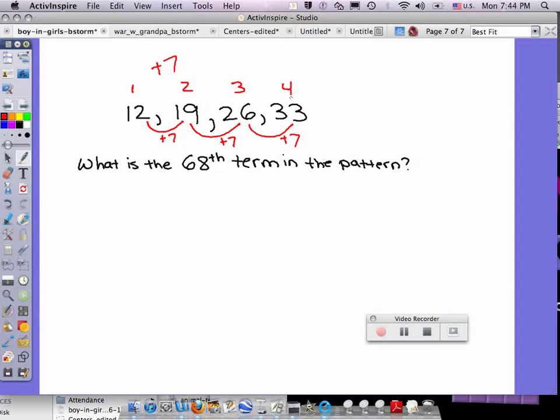Well, I'm thinking of a couple different things in my head as we speak. I'm going to actually show you a very simple way to go about solving this. Think about it as a function table. What is the rule? Think about it as a rule. This is the same thing you just had on your test.